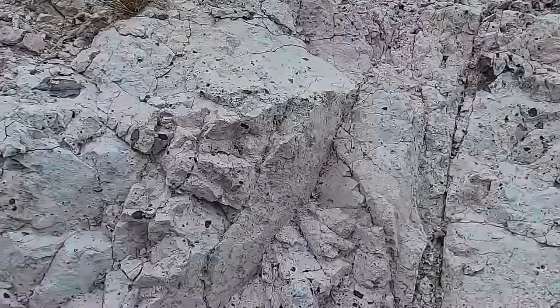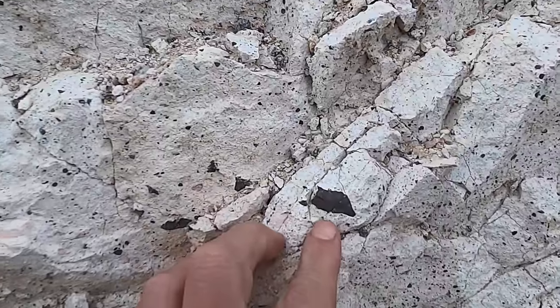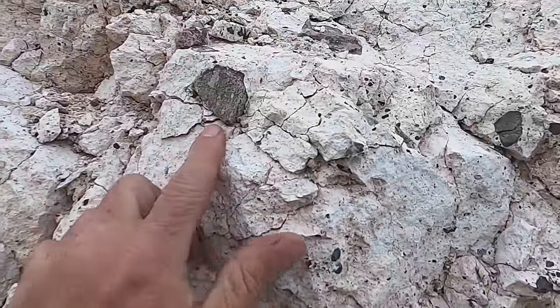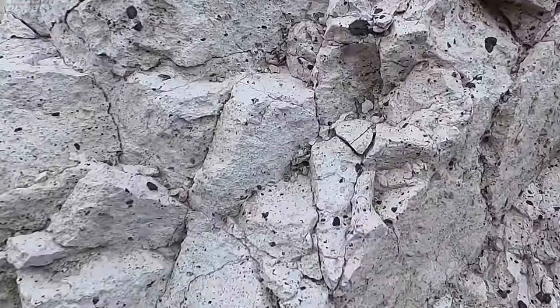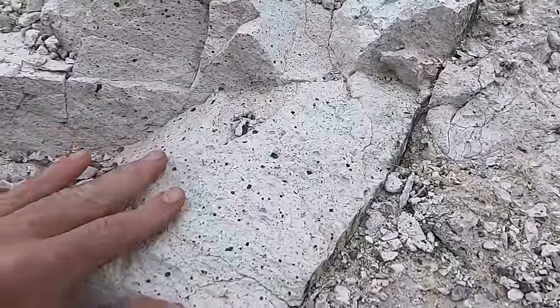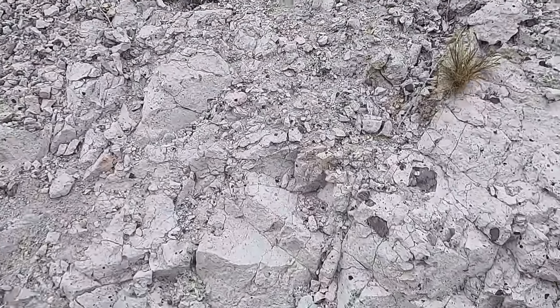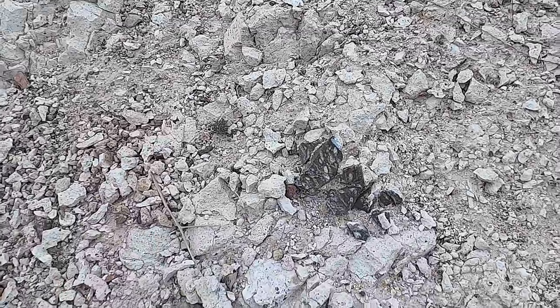So these white rocks, we can see that they're composed of particles. There are some darker chunks or particles embedded in the rock. These are what we call clasts. Looks like they're a variety of sizes. In general, they're also pretty angular. You can see this one has some sharp points to it. So we're not seeing a lot of rounding here in the rock. The matrix surrounding those particles is this white, very fine-grained material. And there's a bigger particle up here that's embedded in the rock, kind of weathered a little bit. You can see how big some of those particles get.